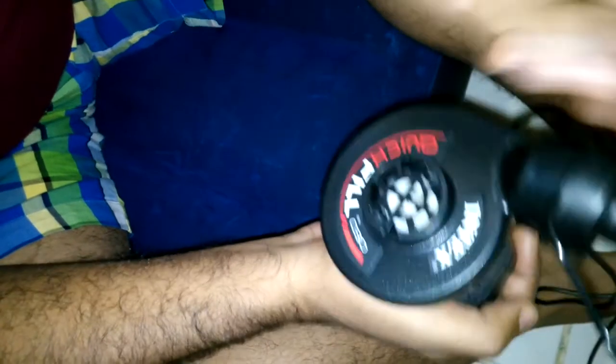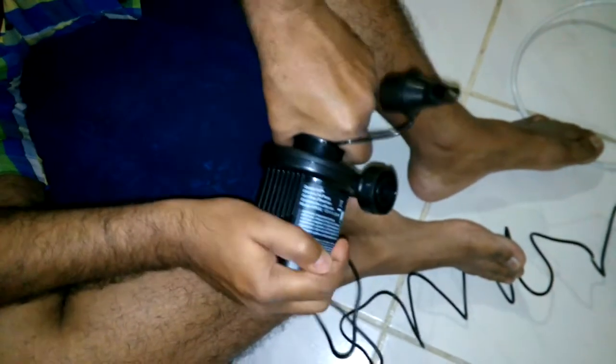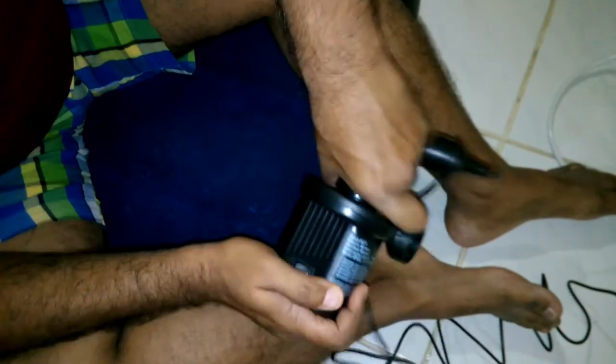And this is the deflation part. If you change this, the knob will come out like this. You just adjust the knob above it. Okay, fix it like this. Now when you want to deflate, you just have to do the same procedure. It will just suck the air out, and the bed will be completely deflated, then you can repack it.